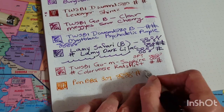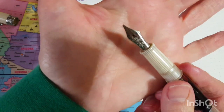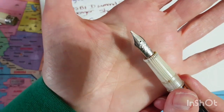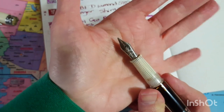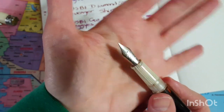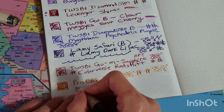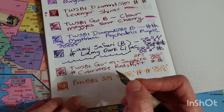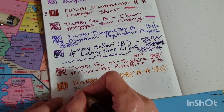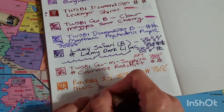This has been so reliable and just smooth, and the nib is really neat. I had my eye on this once before because I think it was Pen Friend Nancy, or there's somebody else too who talked about these, and I almost got one, but I guess I talked myself out of the order because I can go so crazy with ink, and I think it's Birmingham that had these, but I could be all mistaken. I didn't check.